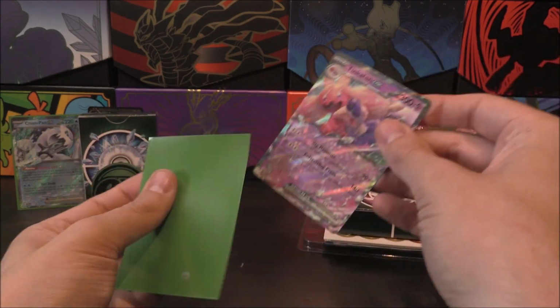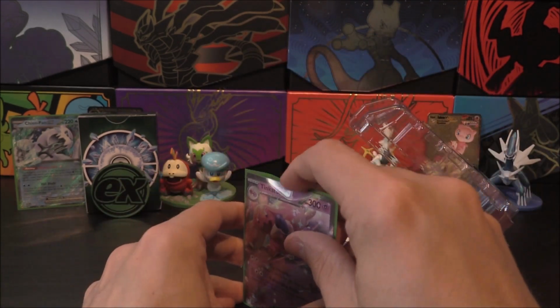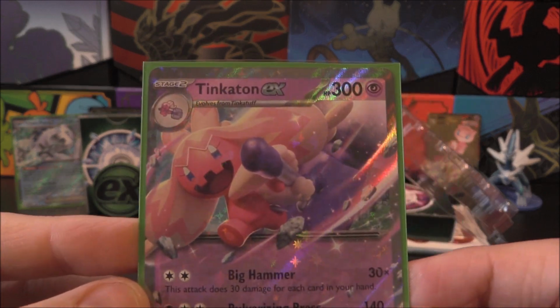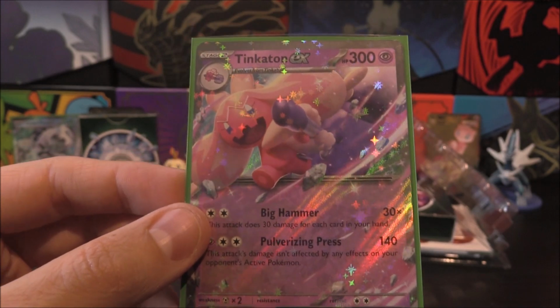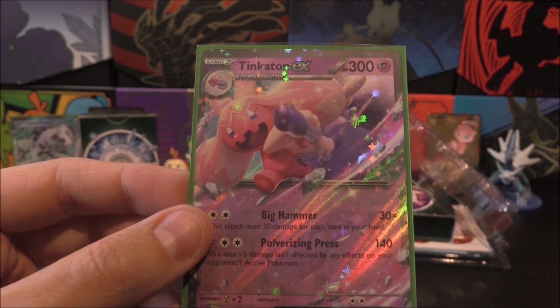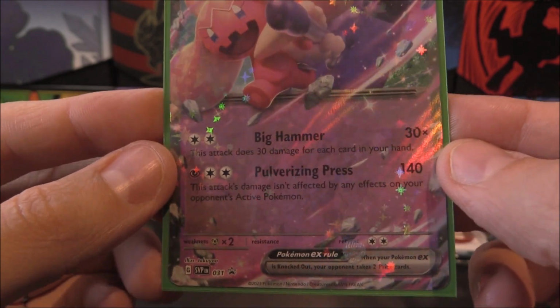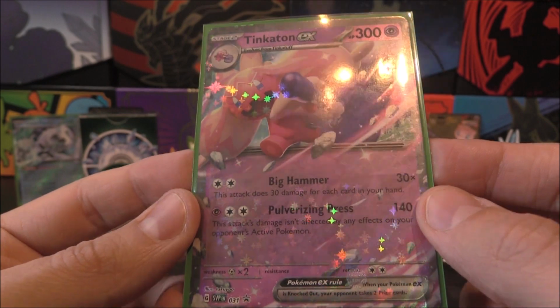Anyway, let's have a little look at Tinkaton. Of course, this is a Stage 3 EX, which means it is very, very hefty with 300 HP, which is pretty big indeed. So we're going to have the whole line probably in this box. I'd be surprised if it's like 3-3. It might be like a 4-3, but we'll find out. We've got Big Hammer here, 30 times. This attack does 30 damage for each card in your hand, so the more cards, the better.